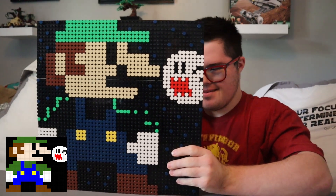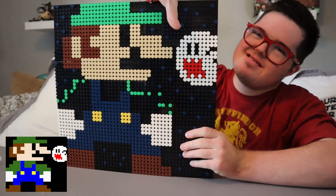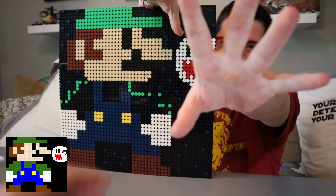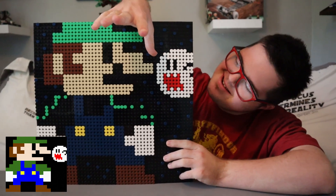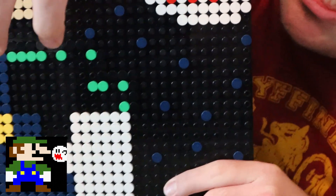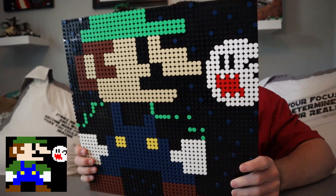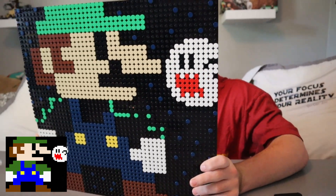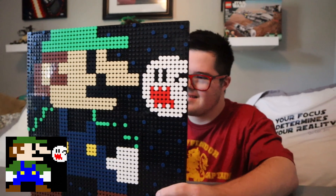We are done with basically all the colors. We have no blacks left, we have lots of blues, and no greens — so Bobby's ordered the greens and they are coming sometime this week. With the blacks, since we ran out, we added some dark blue just to make some texture. We're going to count how many more black tiles we need and get those ordered from LEGO, because they seem to be cheaper than eBay at this point.